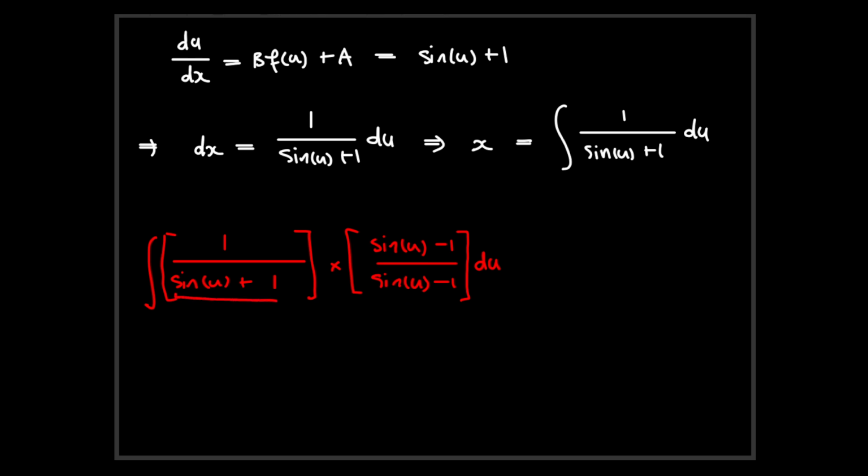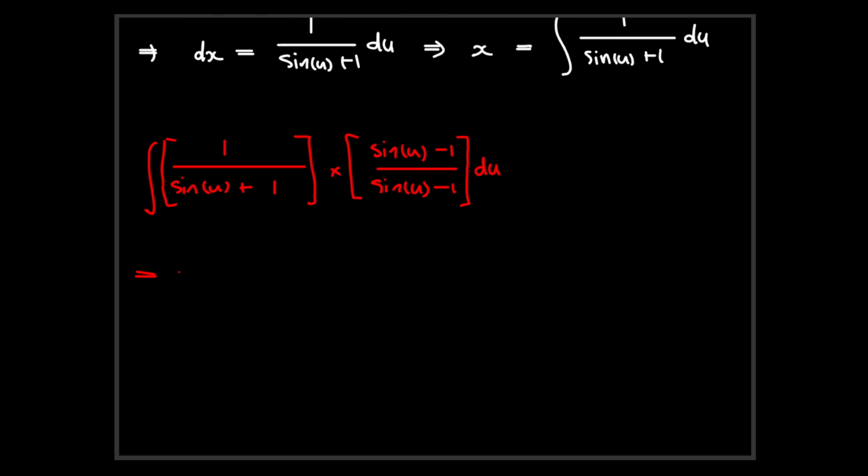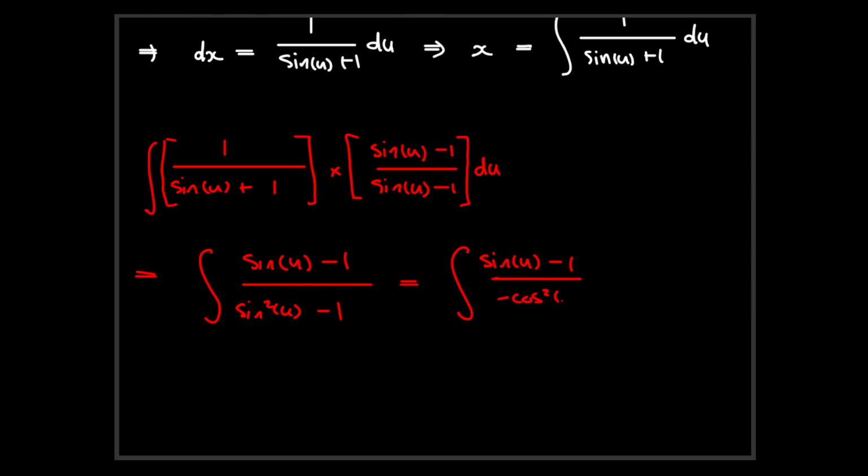So that's the understanding here. We can't really go further with sine of u plus 1. But if we had a sine squared and a minus 1 lying around, then we could. So here, this integral just becomes sine of u minus 1 over, now we have a difference of squares, so this just becomes sine squared u minus 1. Great, now sine squared u minus 1 is, thanks to our best trig identity in the world, just equal to negative cos squared u, so we just get sine of u minus 1 divided by negative cos squared u du.